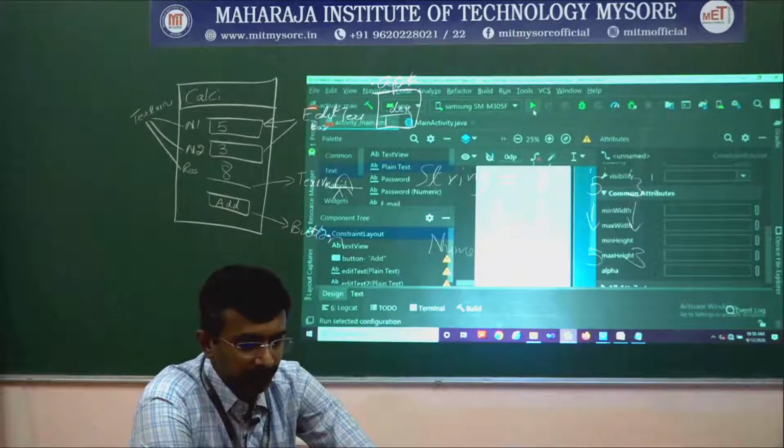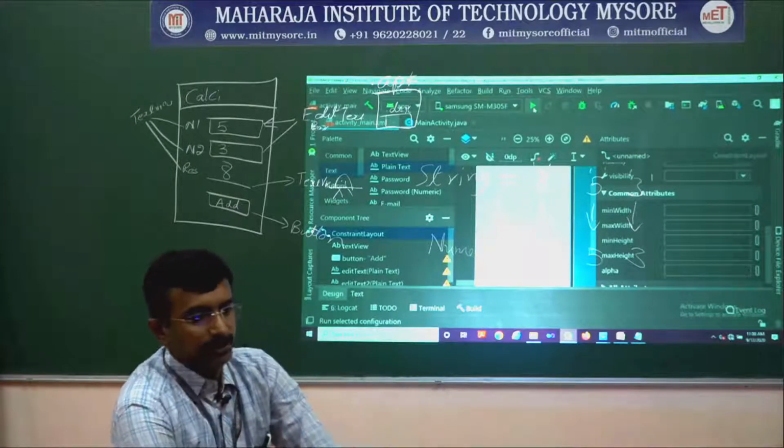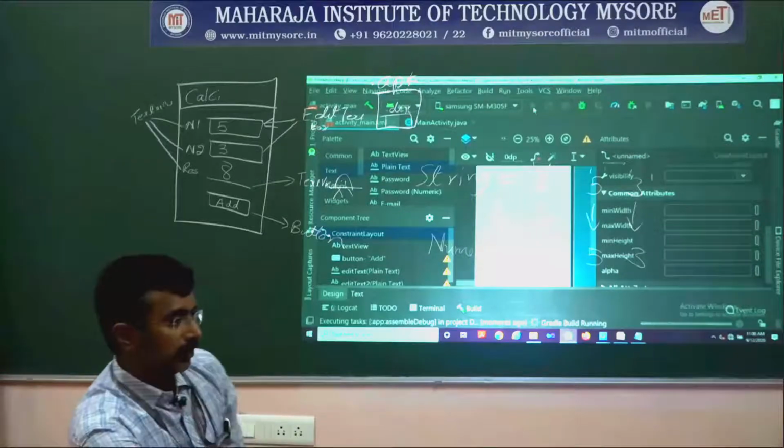So let's check how exactly the view is coming up in our Android phone.